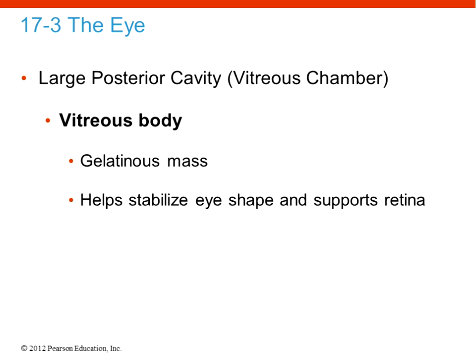Right? It helps retain eye shape and give adequate pressure to the eye that's needed. In the posterior cavity, as I said, there's this vitreous body or gelatinous mass, but when you do dissection, hopefully if the gel is still congealed, it will pop out and you'll be able to see that gelatinous mass. It helps stabilize the eye shape, but also really helps support the retina. That retina needs to always be directly connected to the ciliary body on top of it, right? Or excuse me, the choroid on top of it. And so that gelatinous mass presses and pushes up against that wall and keeps the retina directly attached to that. So that's really important. A detached retina, which you may have heard of, is something that can obviously cause some serious issues in terms of loss of function.